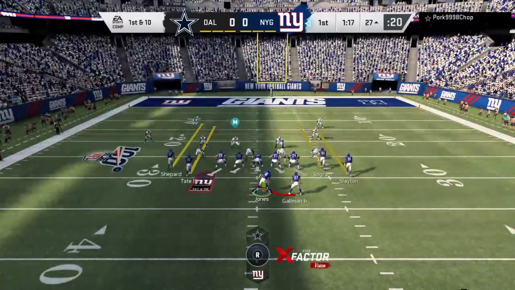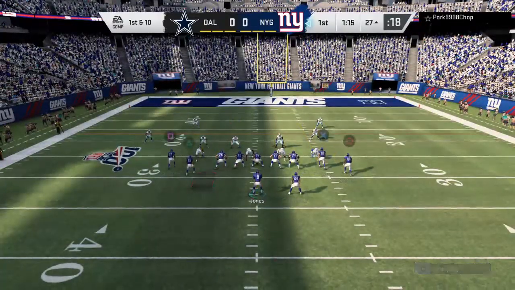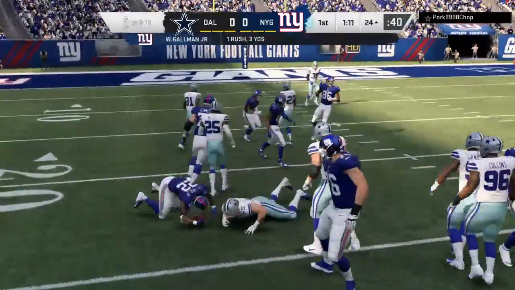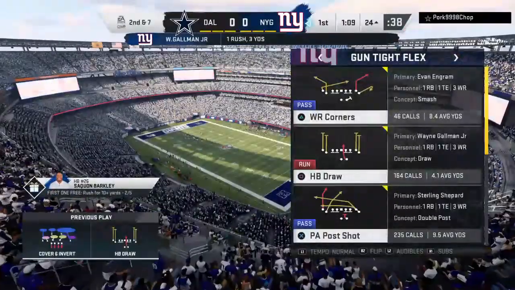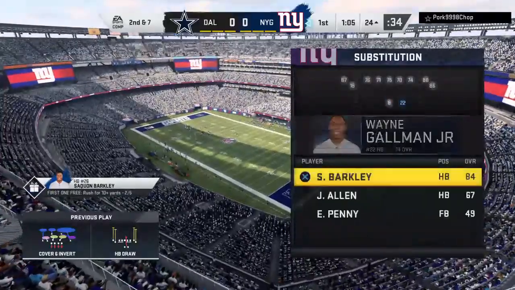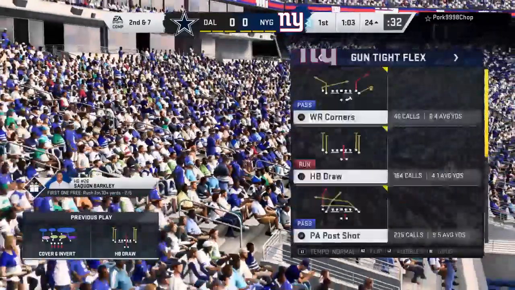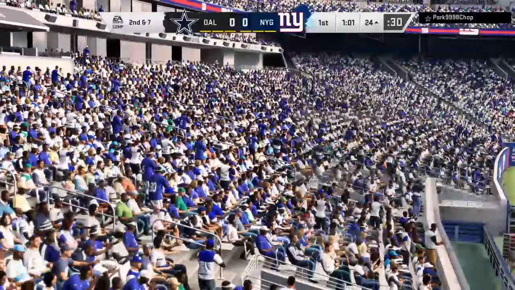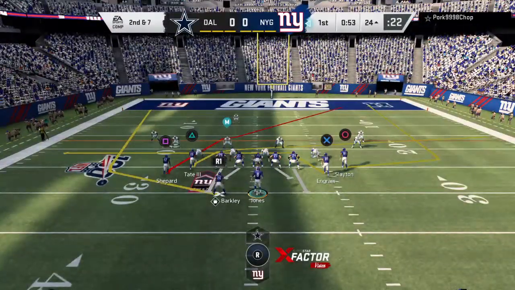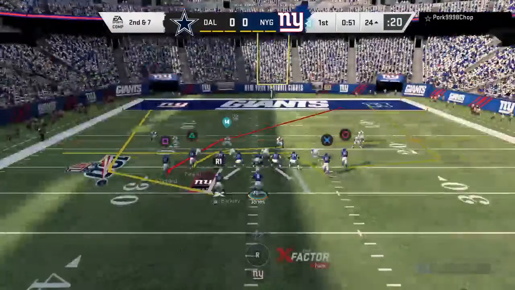He's coming, double up. A first carry for the Clemson man, Wayne Gallman. And not much of a hole there as he gets it down to about the 24-yard line. Give him 3 on first down. It'll set up a 2nd and 7. 3 yards on that last carry. Here's 2nd and 7.